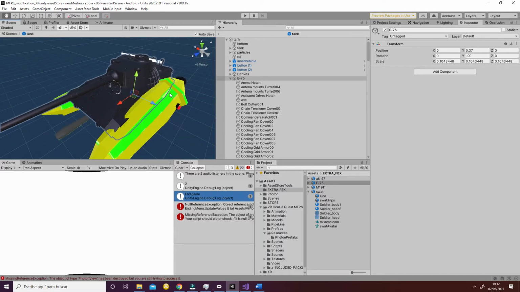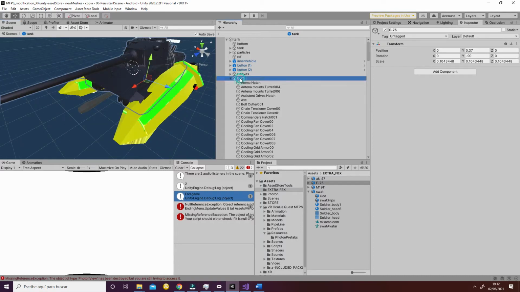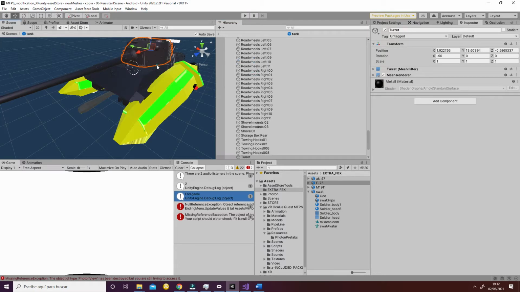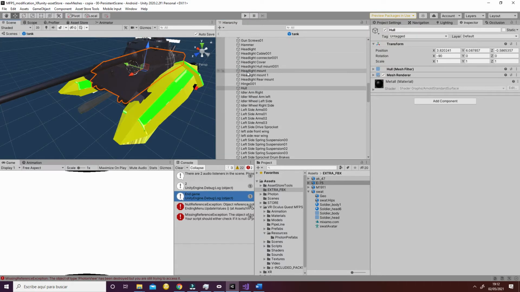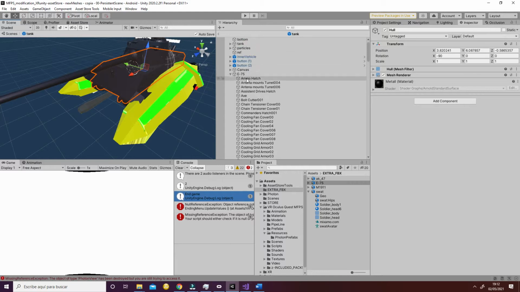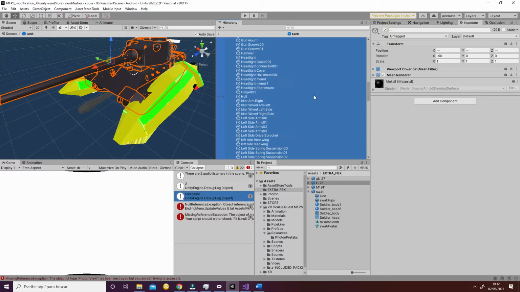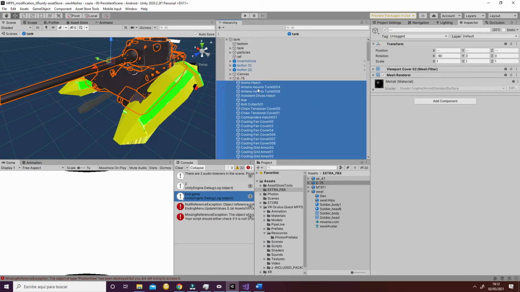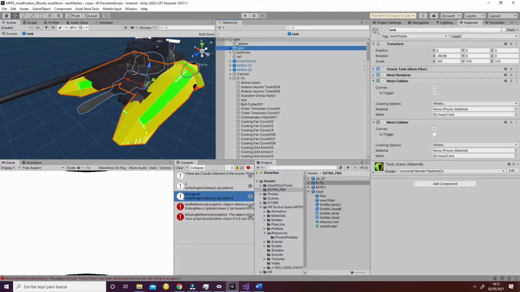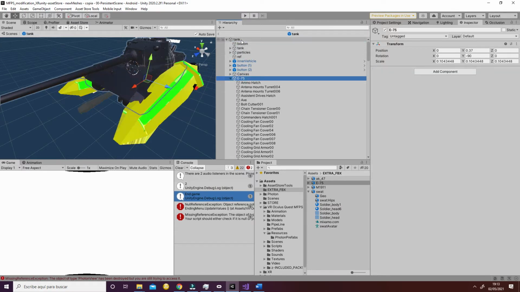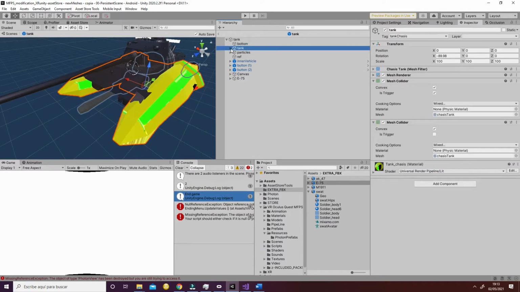And now we say, okay, we want to use this game object here. There's going to be a lot of stuff. This tank is not the best one. It's not the best example, but well, it's the one we found for free to show it to you. And we're going to put that here inside the tank. So we're just going to drag this and put it here, and then say, okay, this is the tank with the mesh collider and everything.